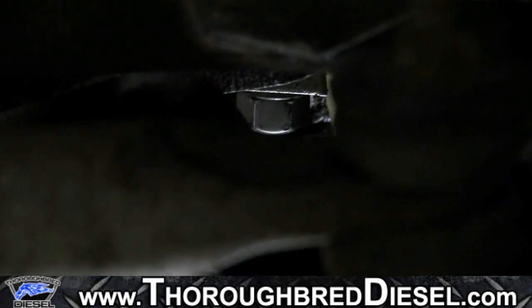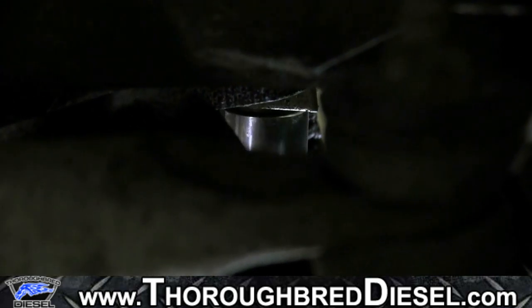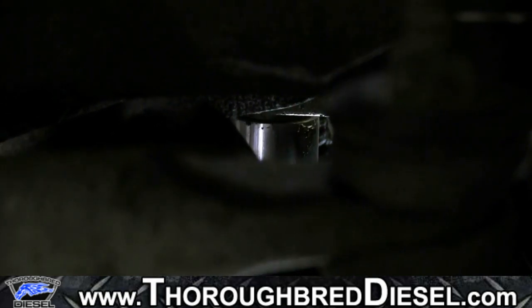Last bolt to tighten is the bolt going through the bottom of the frame, and this will be the last one you tighten. You're going to tighten it to 30 foot-pounds as well, 3/4 inch on it too.